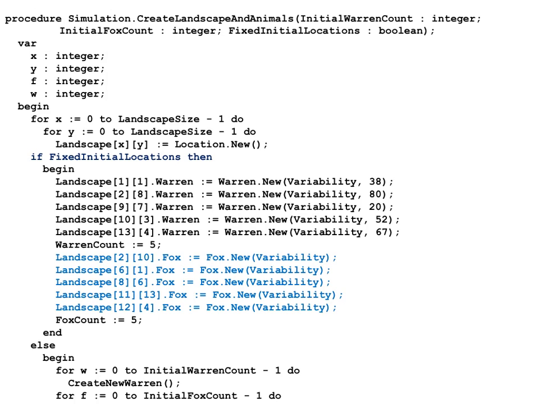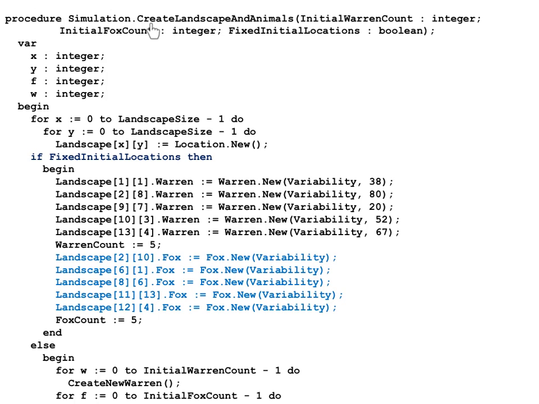This is if we're using, remember, the default options. We'll look at the else branch later for creating the Warrens and foxes with the user's own settings. I'm not going to dwell too much on how foxes are created. You see it's very similar to how the Warrens and the rabbits within the Warrens are created. It calls the fox constructor, and the object is now part of the landscape in the landscape array at that particular position. So if it's not going down the else branch, in effect that's the end of this procedure.